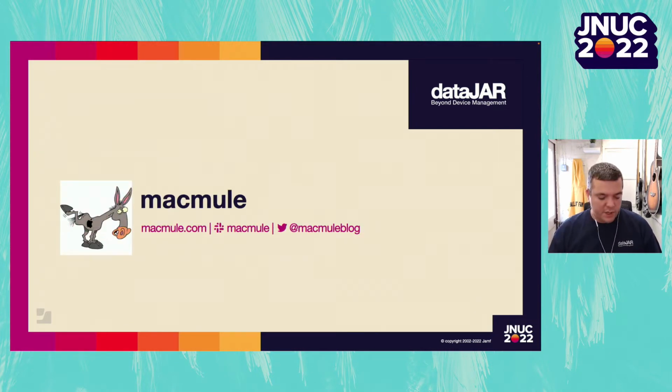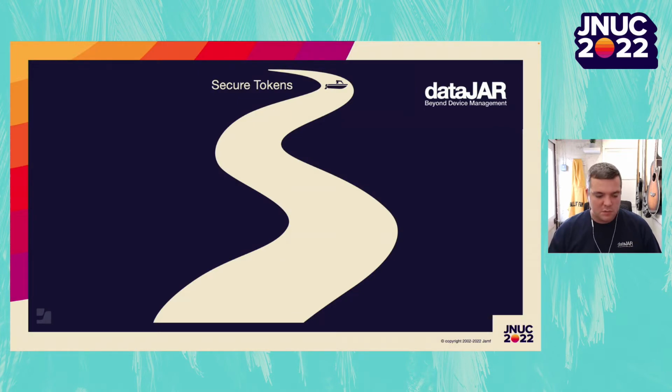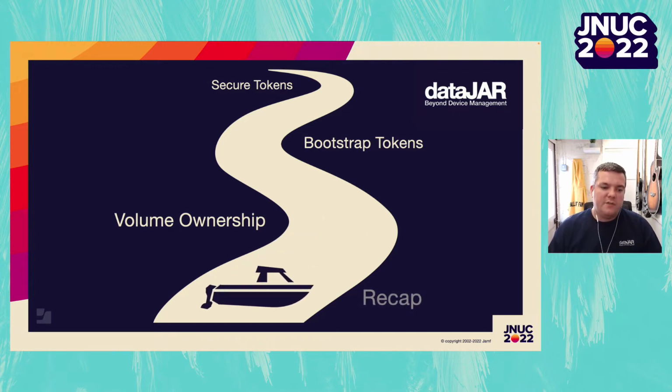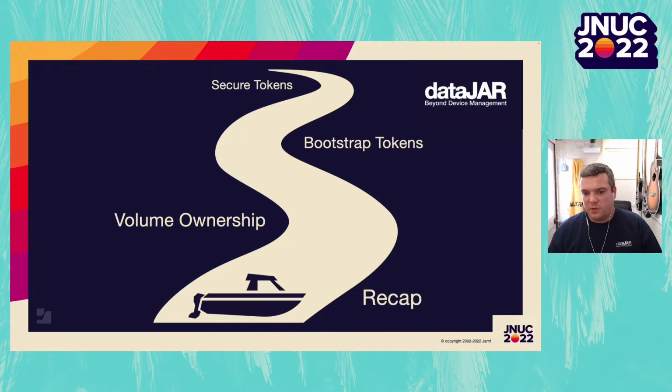So today's talk, we're going to go through secure tokens, Bootstrap tokens, and volume ownership. No surprises there, it was in the title. But the idea here is that there's a journey and there's a reason for this, and you'll get that at the end, hopefully. And at the very end itself, we're going to do a recap on all the things that we've gone through.